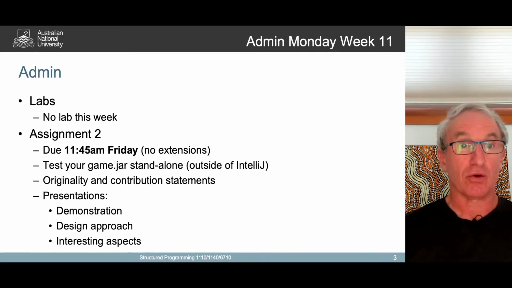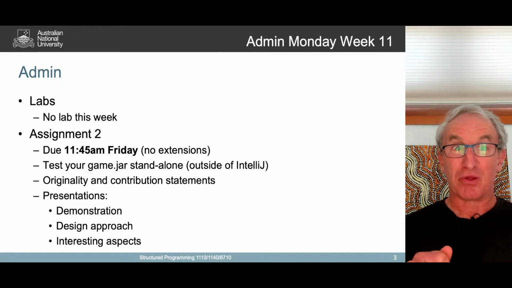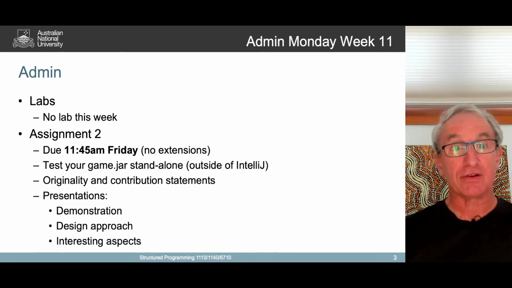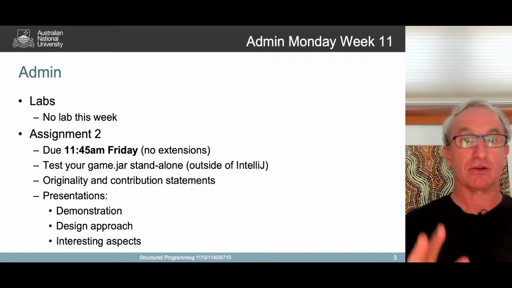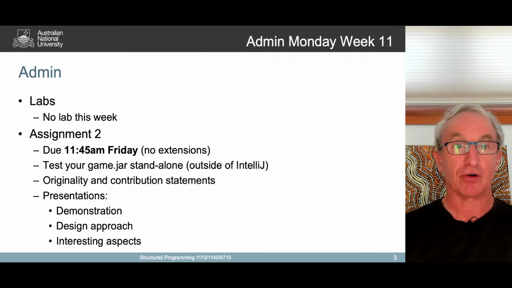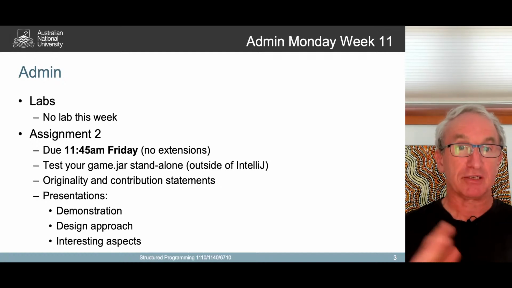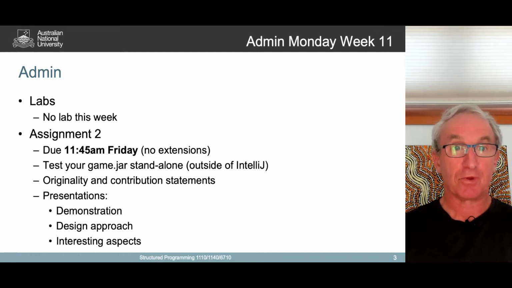As I'm sure you're all acutely aware, the main deliverable for assignment 2 is this Friday. And remember, there are no extensions in this course, no extensions. We just look at whatever went into Git and was pushed to Git, and whatever we saw at 11:45, right before the lecture on Friday. And if you have some terrible thing happen to you, don't stress. The university has very good special consideration processes. All the details are on the course webpage about what you need to do if you're not going to be able to make the deadline. There are no extensions, but we can give you special consideration if that's appropriate.